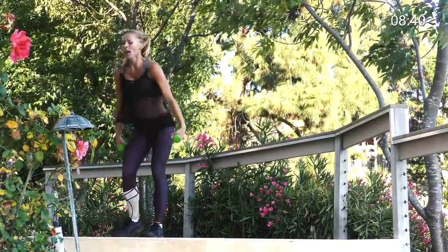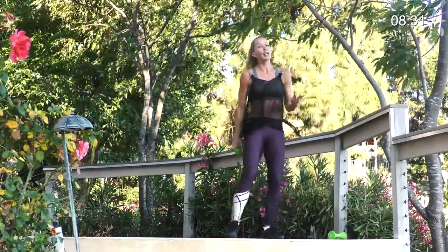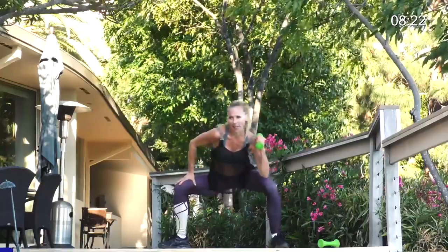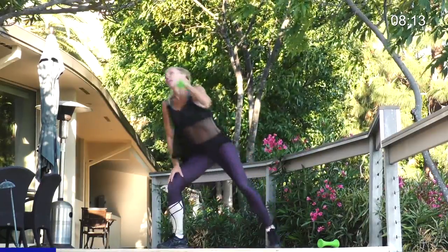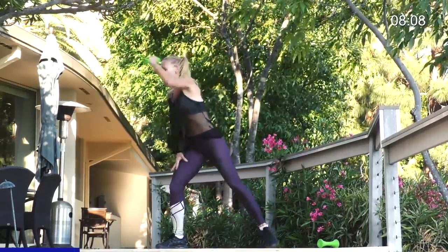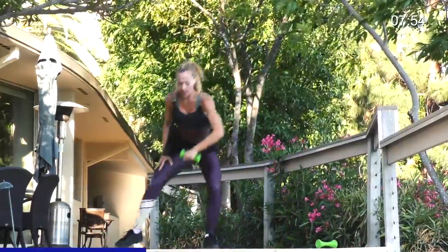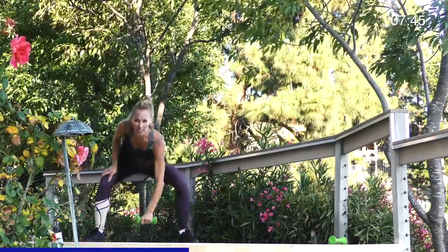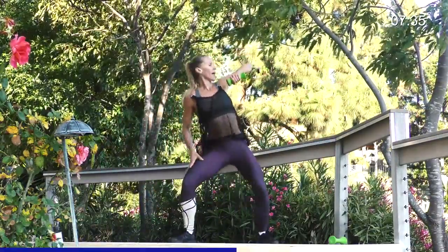Grab your weights. One more round on the other side - just one weight. Toes out. Start low. You know this - quick for that shot put, slow back down to that sumo. Up. Back down. You're throwing it. Bring it back. Throw. Slow. Hit a little bit quicker on that punch, slow control on your return. Good. Bring it up. Four, three, two, one. Right away - punch down. Up, up. And down, down. Right to the center. Elbow higher than your wrist. Shuffle. Shuffle back. Shuffle, shuffle, shuffle back. If the shuffling is confusing, just stay in place and do a squat. And down. Up. Nice. For five, four, three, two.